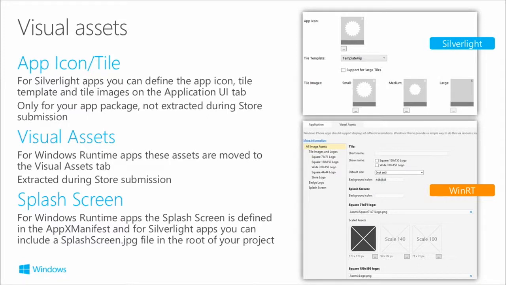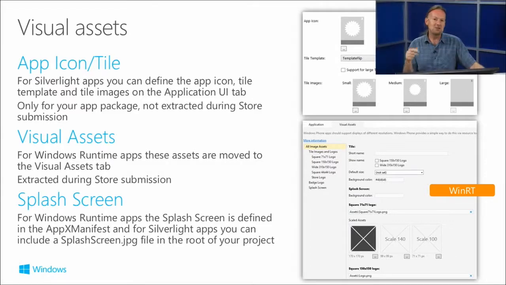So in Windows runtime apps, WinRT apps, you actually have a whole tab for this, which is the visual assets tab. Windows runtime apps, you have to define a splash screen as well. So that's all called out for you. And if you don't specify it, you'll get a big X, the warning that you haven't supplied all the required information when you go into the manifest editor. And the bundling, when you build the package, it won't work. So you have to define that.